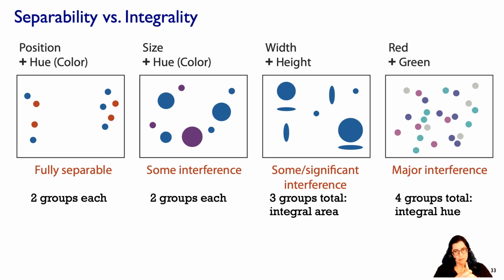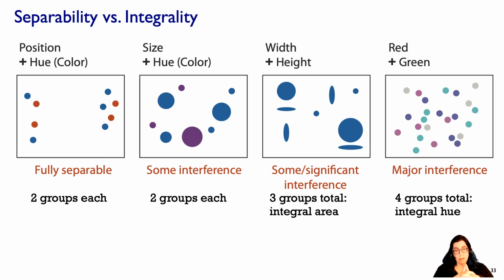I can tell you that I carefully encoded red and green. There is a high value of red and a low value of red, and there's a high value of green and a low value of green in the color coding of these points. And it doesn't matter what I tell you, that's not what you see. What you see is four different colors. Your perceptual system has intrinsically taken these high and low red and green values and just converted those into a perception of color. So even if you try really hard, you can't see two different groups of two, you just see four groups.